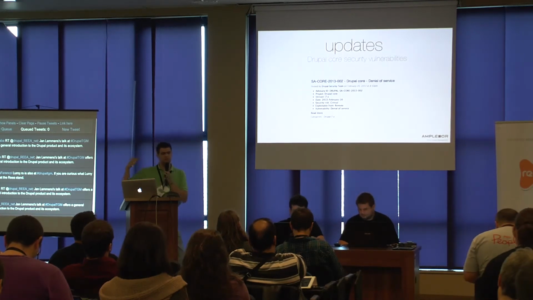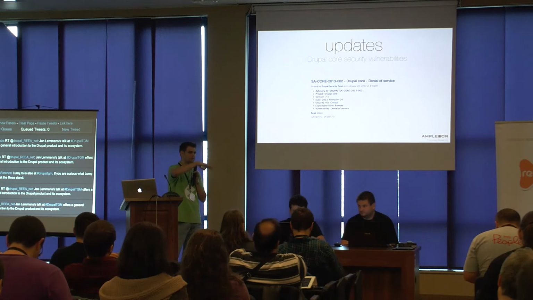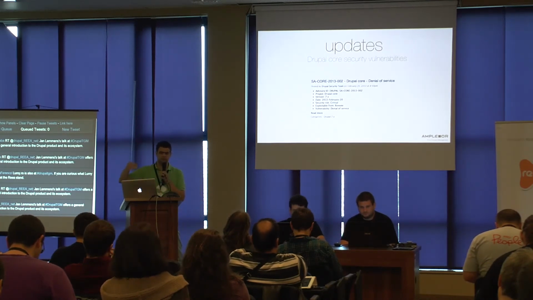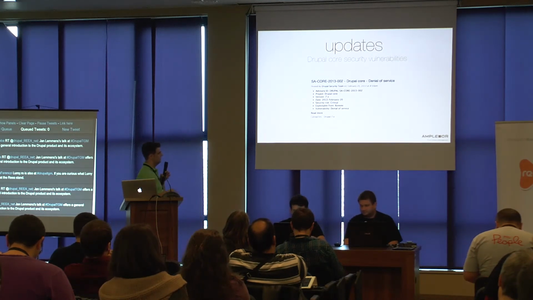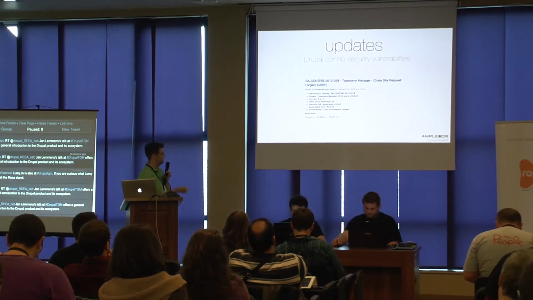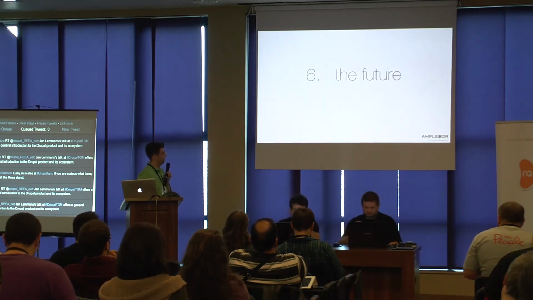So the Drupal security team actually maintains the security across core, but also across contributed modules. And they send out email reports, for example, or on Twitter when there's a vulnerability. This is a core vulnerability. You can see all the properties. You can take action. And for contributed modules it looks like this. So this is the module and where the problem is. You can decide if you're using the module, you should update the module.